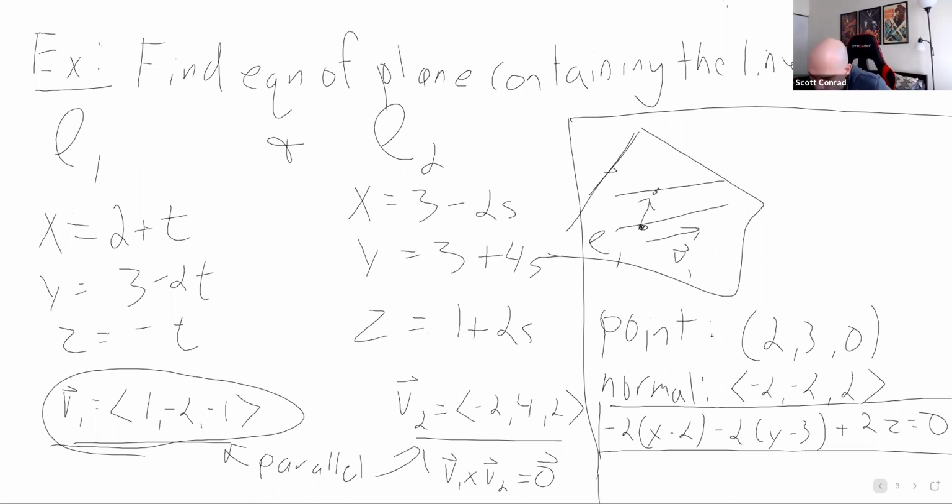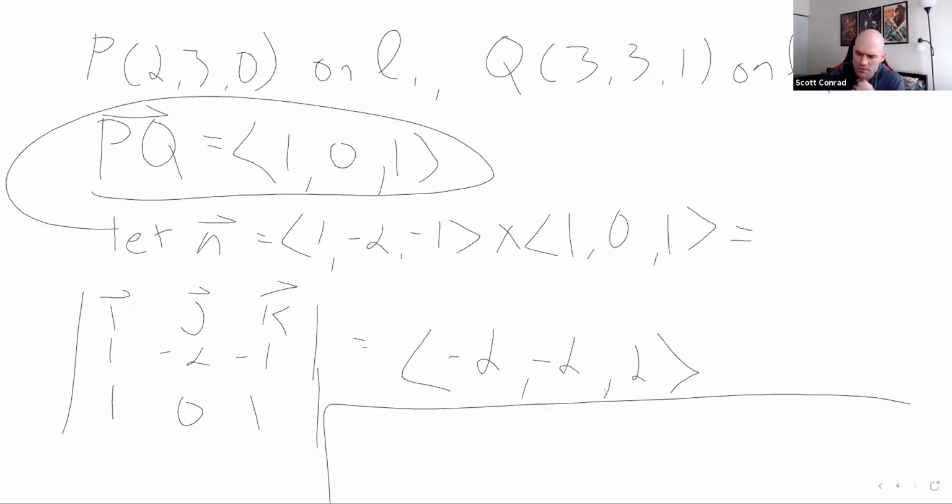One thing I want to point out, like I mentioned, remember there are infinitely many equations for your plane, right? Because you can just pick any point you want and you'll get a different equation. And you can pick any scalar multiple of the normal vector, and you're going to get another vector which is also orthogonal to your plane. So when we took the cross product, it just so happened, because of the vectors we chose, that the normal vector was negative 2, negative 2, 2. But you could take some other cross product, you get a different thing.